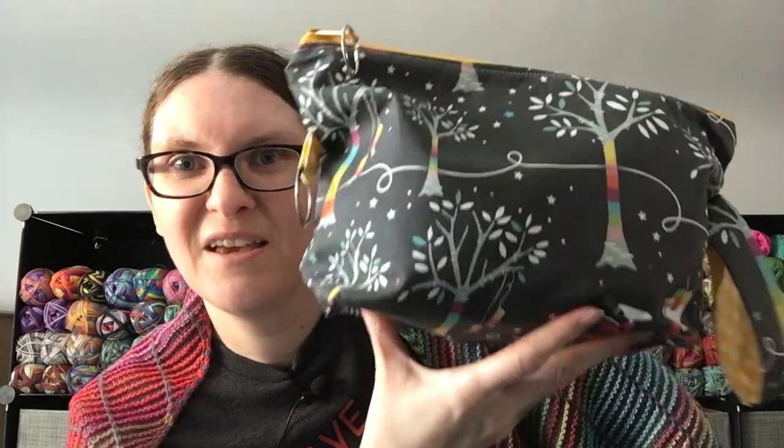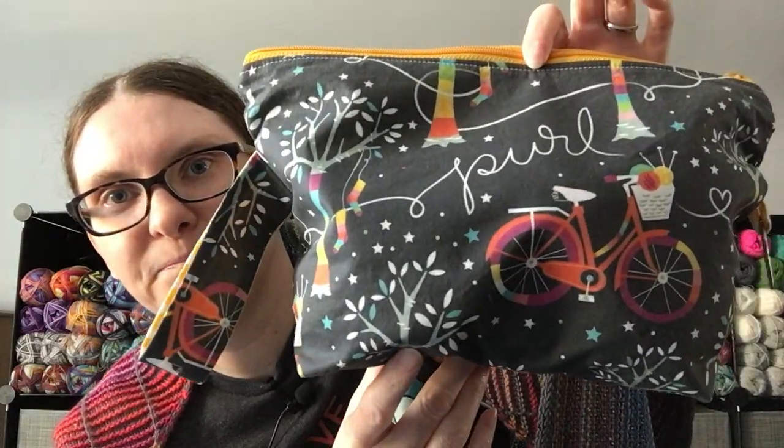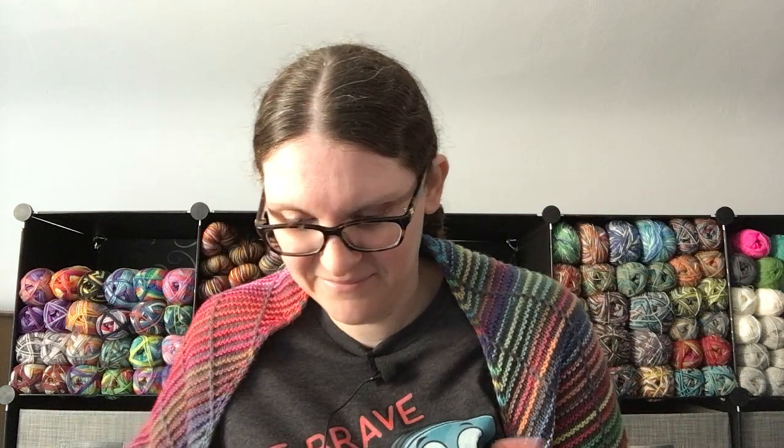One of those. So this is my bag from Bags by Awesome Granny. In my last episode, I was talking about the Monster Sock Cal hosted on Instagram, and I said I'm going to use Patton's Koi Minis. I didn't. I changed my mind. This is why I try not to talk about what I'm going to cast on next, because it changes. So I decided to do Nomadic Yarns scraps instead, and I'm so happy that I changed my mind.